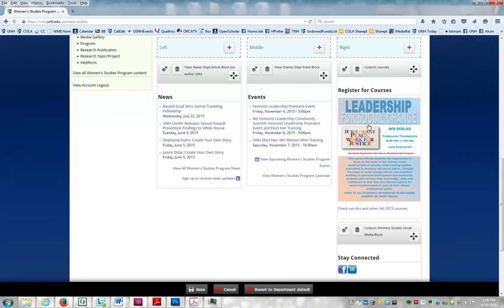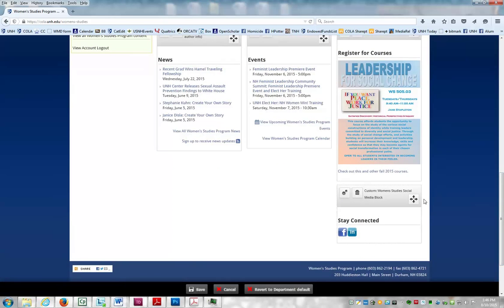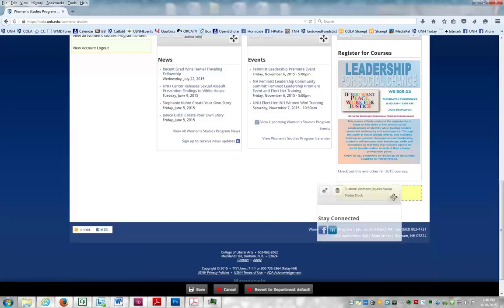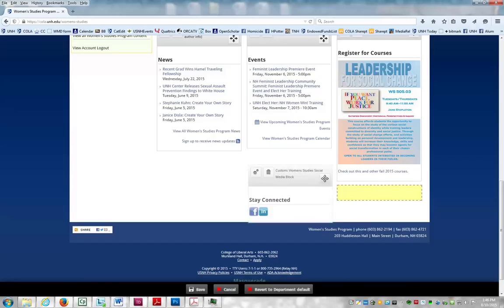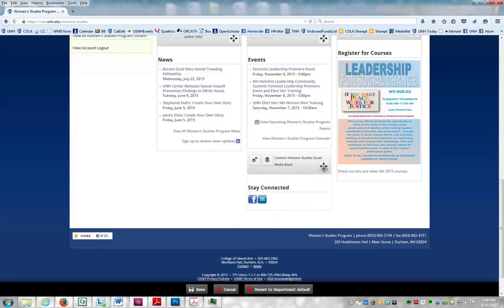And you can see here it's placed it in a new pane. This pane pushed down the other pane that was there. Because this is a little bit longer, I think maybe I want a little bit more balance across the page. So I'm going to drag this pane over to the middle column. I grab the little handles and I wait till I see the yellow box behind it. It's taking me a minute here. There it is. And then I release.